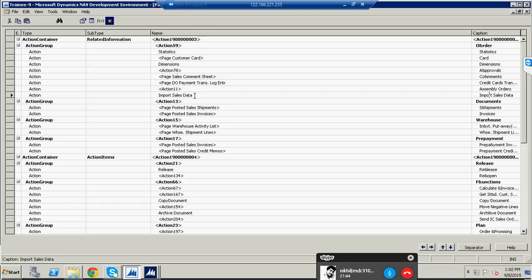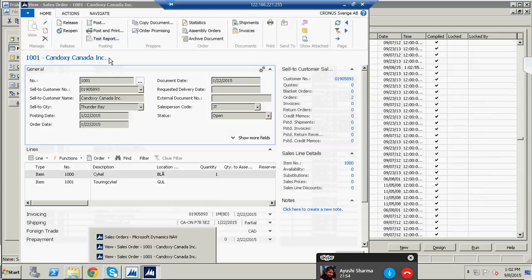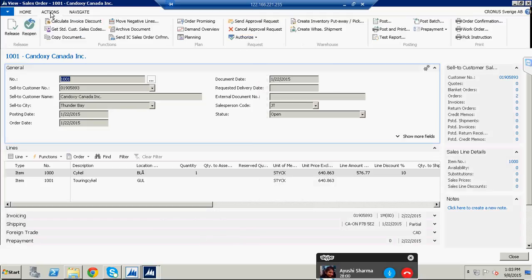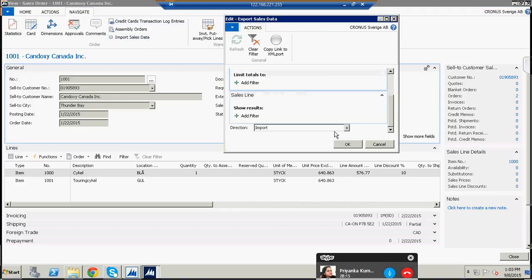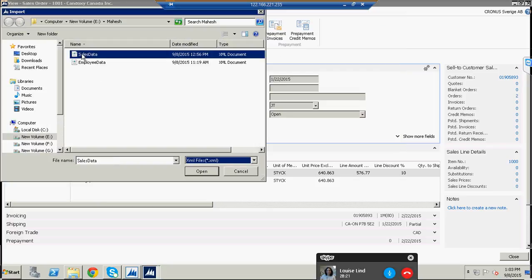This particular action I have added under order group. So let me check under that. Let me run this. So now we have order here. Import. Okay, so here it is. If I click on this, from here you can access the same XML port and do this import.